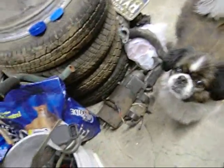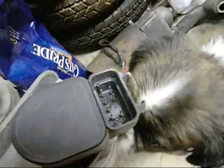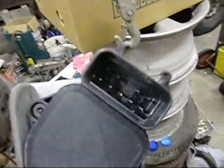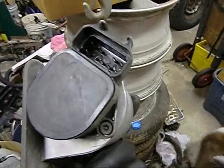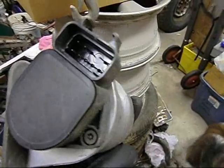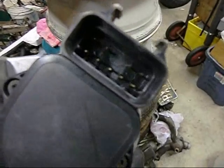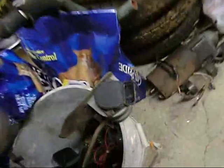Sure looks the same. What do you want? Well, the plug-in looks the same. Got two little dimples on the bottom corner. Right in the bottom, there's a little lug sticking into the void towards the bottom pin. Bottom left and bottom right. They sure look alike.